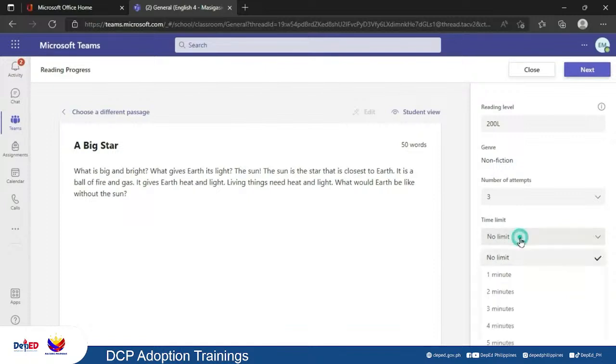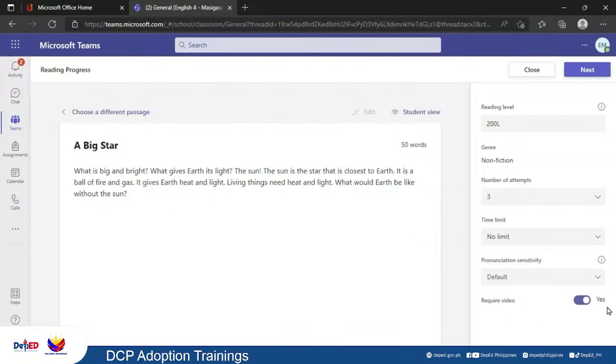Next naman, time limit. Kung gusto po nating lagyan ng time limit, pwede rin natin yung gawin. But for this demo, I'll put no time limit. Pronunciation sensitivity. Ayan, pwede nating iset as less sensitive, default, or more sensitive. But for now, let's stick with default. And this one is very important. Probably right now you have a question in your mind.